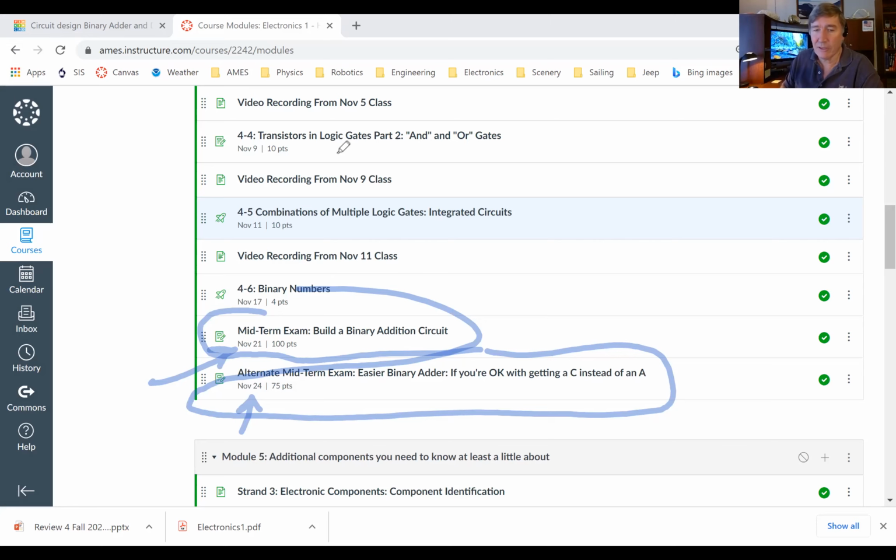Or actually, is that what I intended, but now I'm beginning to wonder, did I mess up? Let me open up a calendar really quick and see. What day is the 24th? It's the 19th today. Yeah, today's the 19th, but the 24th is the next time we meet. So the 24th is next Tuesday. So you've got until next Tuesday to do the alternate assignment. But remember that this alternate assignment is optional.